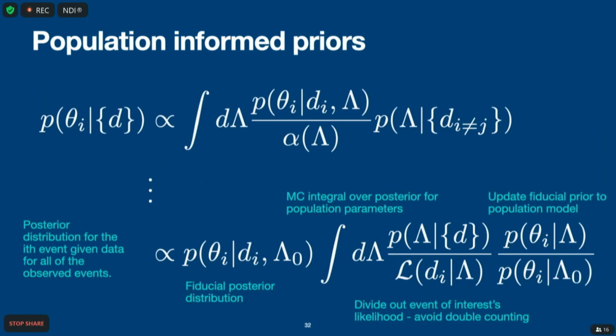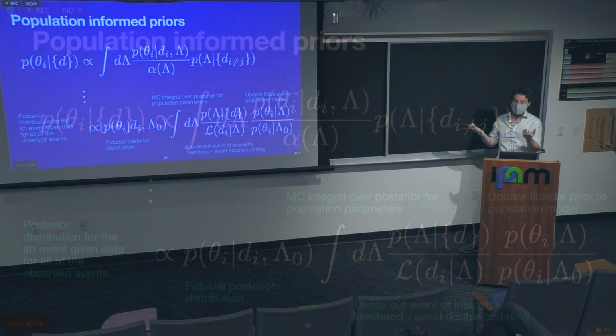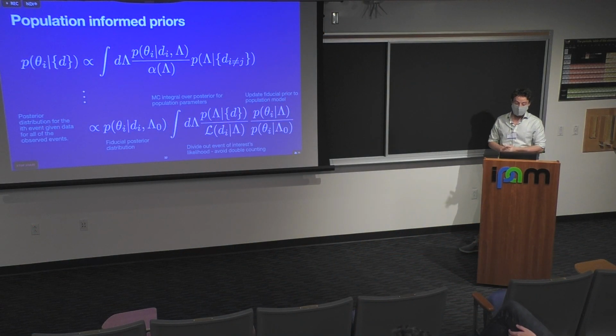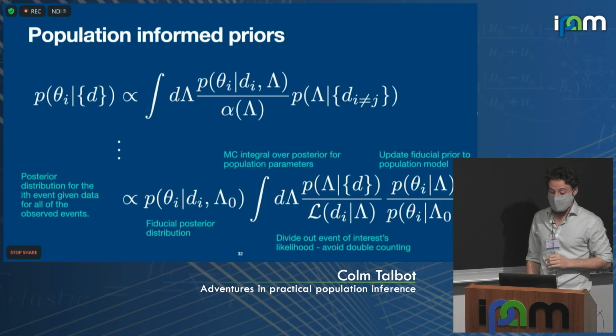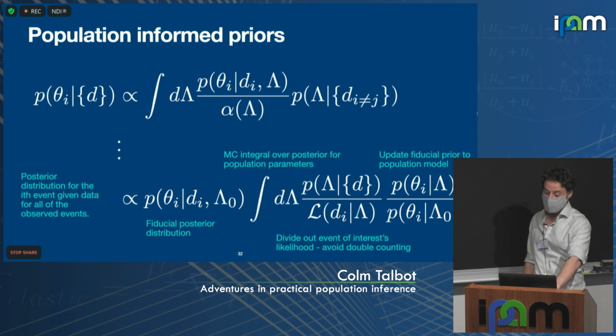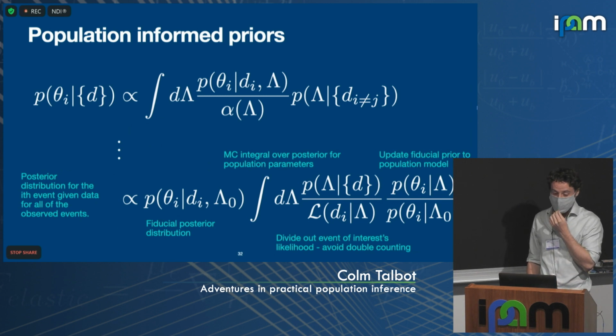And the other thing we can do afterwards is update the priors that we have. When we look at our single events, we typically just look at them with our fiducial priors that we put in when we do our first round of inference. But instead we can do a bunch of fancy maths that is on a bonus slide if you really want to go through the details. But again, we do another Monte Carlo integral over a bunch of terms we've seen before, and you wind up having your posterior, which is updated.